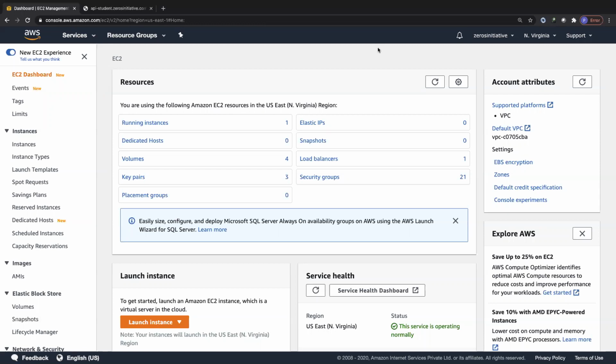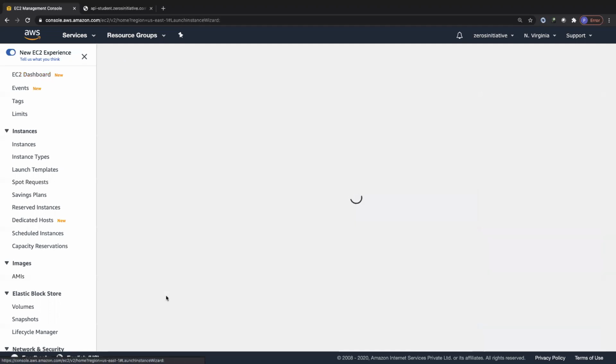So the first step is to launch ourselves a new instance. For the backend, you could possibly use that same instance, but I just want to keep the front-end aspects of the deployment on a separate instance. So I'm going to launch a new T2 micro instance. I'm already logged into the AWS account as the root user, and I'm right now in the EC2 dashboard screen. So you can click on launch instance.